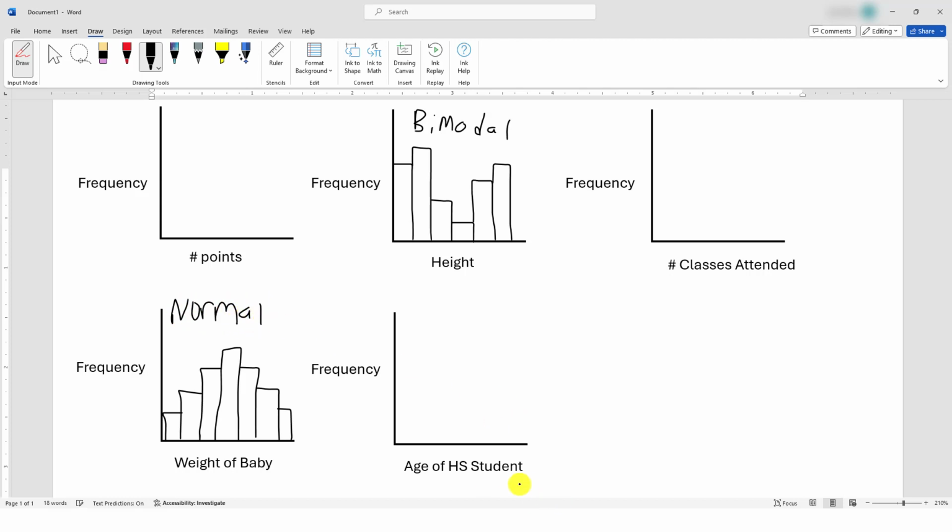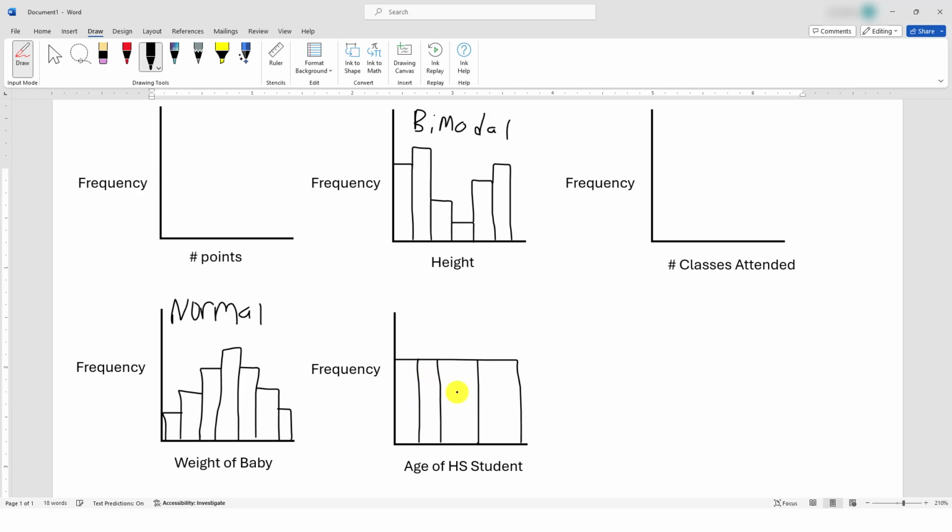And then finally, we have the age of a high school student. So as you probably know, in high school, you've got freshmen, sophomores, juniors, and seniors, and presumably you have just about as many students in each of those 4 different classes. And also ages track pretty nicely to those different classes. So the ages of freshmen are about the same, age of sophomores is about the same, juniors and seniors. For each class, you have students who are around the same age. And since we have about an equal number of students in each of those classes, that's going to be a uniform distribution. So something like this.